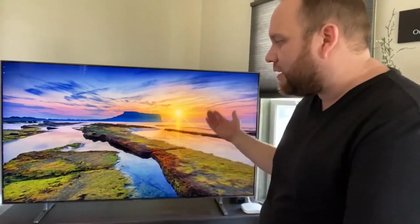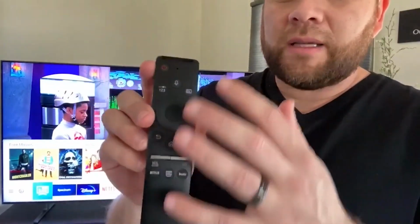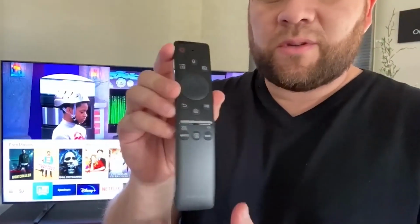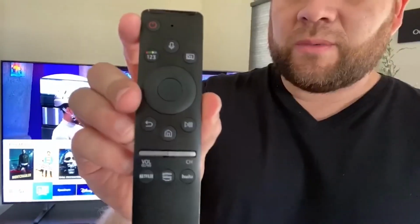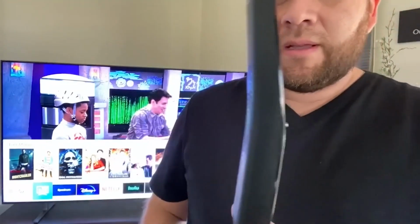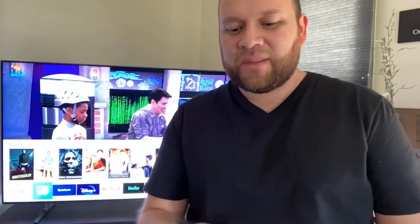But the pros outweigh the cons on this TV. It is such a great TV. The clarity, the picture on it is just amazing. So let's take a look at it a little bit. The remote on this thing looks like this. Okay, so it's a pretty narrow remote. There's not a whole lot of buttons on there, so it's not real daunting. Sometimes you can get a remote that's got so many different buttons that you don't really know what to do with, but this is what the remote looks like, and it's kind of shaped like that. So it's almost a little bit narrow to lose in your couch or your recliner, so keep an eye on this bad boy.